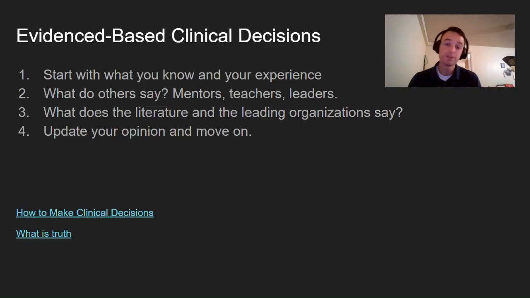But you can also look at the literature yourself. Don't be afraid to open up PubMed or Google Scholar and ask some questions. It's not as hard as you think, and you don't have to open up every single study in the last 30 years and read them word for word. And then update your opinion. You don't have to spend 6 months researching this, and move on. If you're interested in it, dive deeper. If you're not, just update your opinion based on the basic review you did and move on. I enjoy it, and I think it's really valuable to understand how to do it.